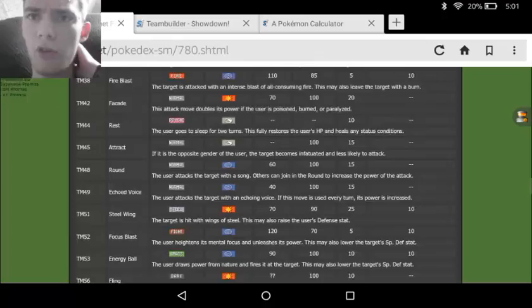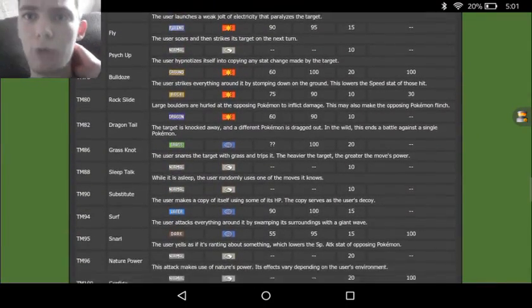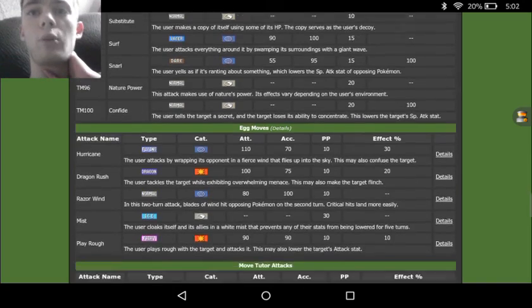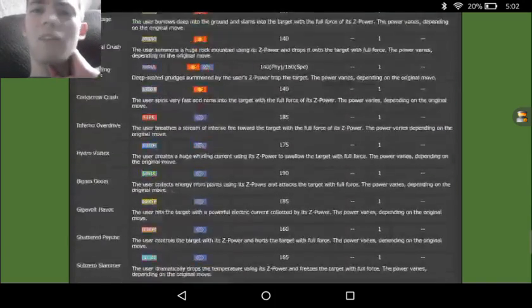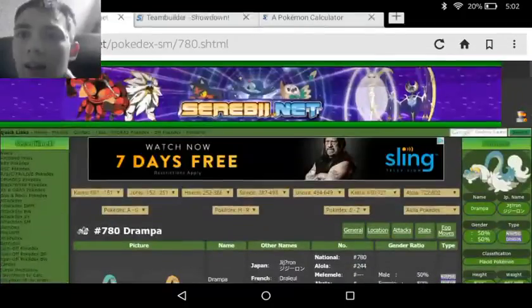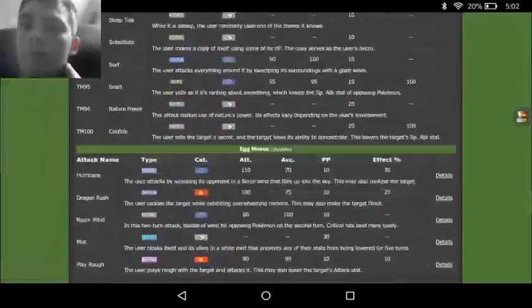He does get Roost, though. He does get Roost, though, so that's kind of odd. You wouldn't think a Drampa would get Roost, because it doesn't exactly look like something that has wings, does it? I mean, when you look at this, you don't exactly think wing. You kind of just think arms close to its chest.